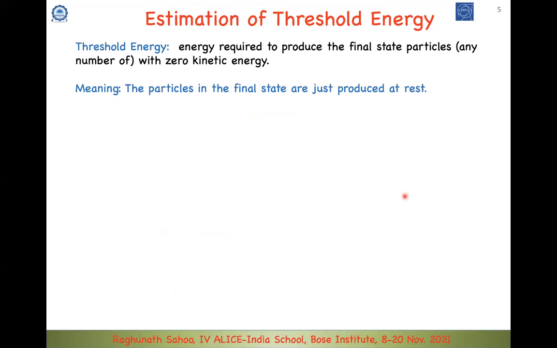Okay. So before I proceed, can I define what is my threshold energy of any interaction? Yes. So this is the energy required to produce the final state particles. And I say it is any number. So you may say it is A plus B going to C plus D. Somebody may say, okay, let's generalize it for n particles, which I have done. And the threshold energy is defined such that the particles are just produced, meaning their existence is denoted by their respective masses with kinetic energy 0. That means they are just produced without any velocity. Okay, so that is the definition of threshold production of the particles. Okay, they are just produced. Fine.